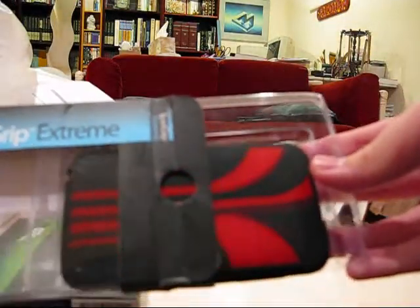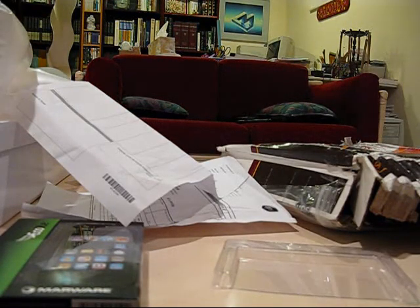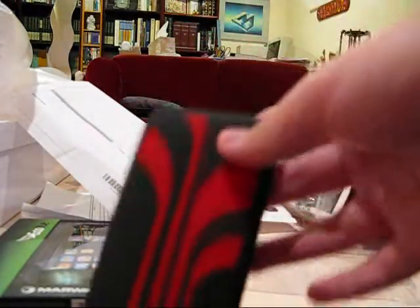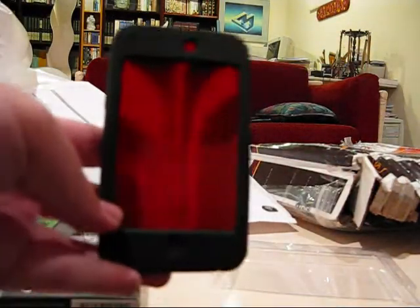Let's open it. My bad. Here it is. Feels pretty rubbery. Look at the great design. This has Marware right here. What's this? Wow, red inside. Okay.